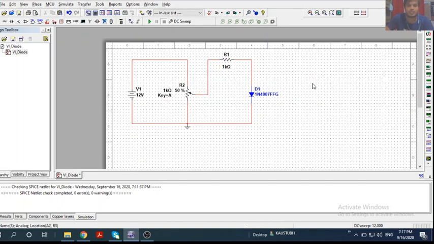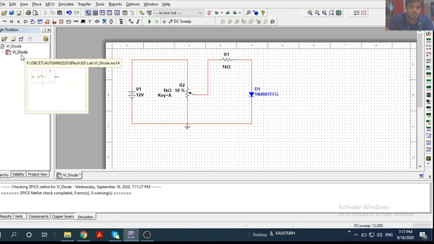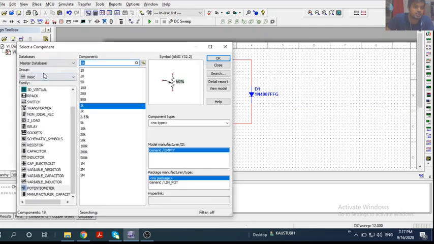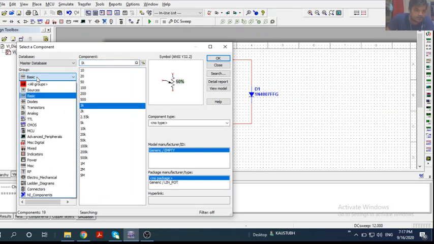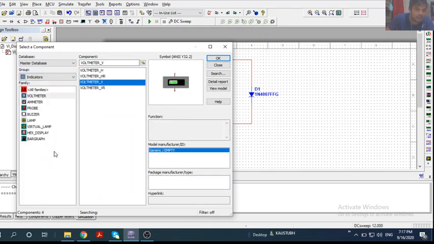Okay, now what I will do is I will use one voltmeter and an ammeter, so to measure the current and voltages. So what I will do is, how much voltage that you are applying, so I'll just connect the voltmeter.